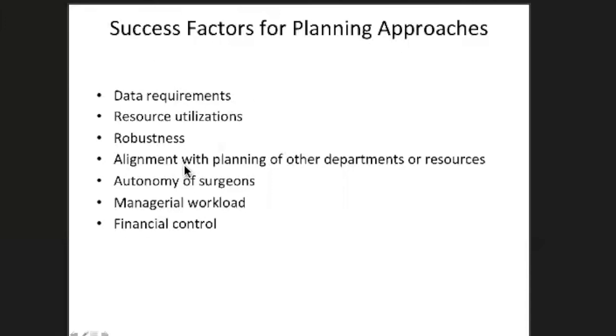There should be alignment with planning of other departments, because there is a flow of patients after surgery to other departments. Autonomy of surgeons has to be understood and then managed well. Depending on different contexts, the autonomy of surgeons takes precedence, and in other cases, there are other factors that become more important. Then managerial workload, how much that adds to or reduces workload, could be another way in which you can determine whether the planning is working. And the financial control, which you get by planning in one way or the other.